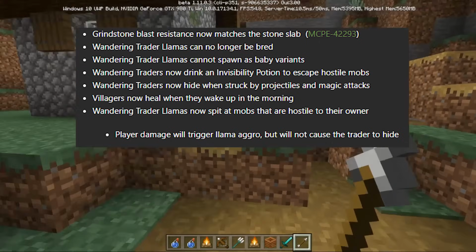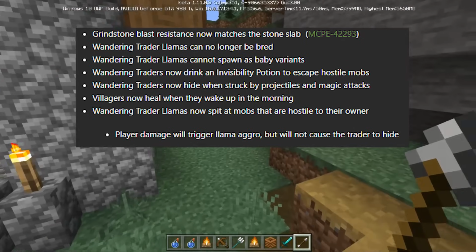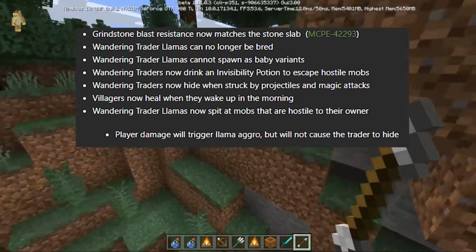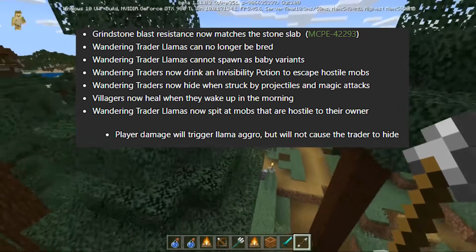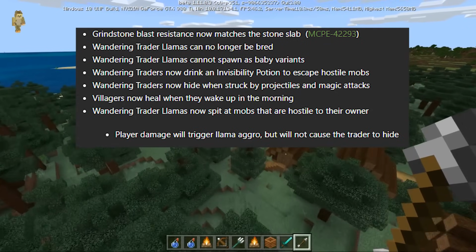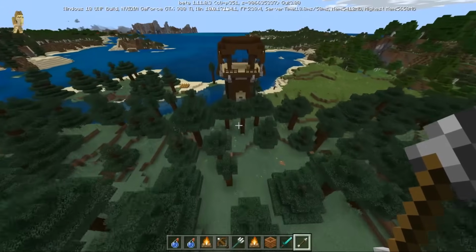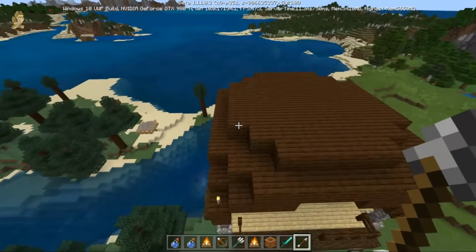So they've updated the Wandering Trader to match how it should be a bit better. The Wandering Trader llamas are now basically nerfed compared to regular llamas. They won't spawn as babies, they won't be tameable, and they'll attack people who are hostile to their owners. It's basic stuff. The Wandering Trader's been updated to make him more like a rogue agent, unlike just a dude who will be friendly to you. So an interesting little change they made right there.